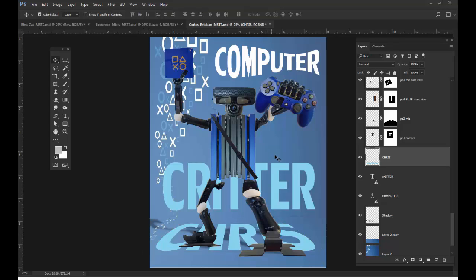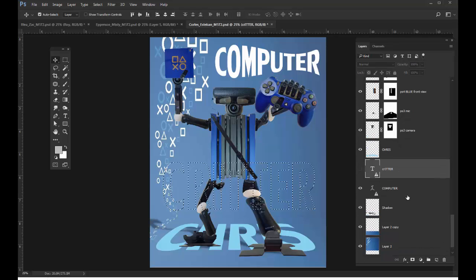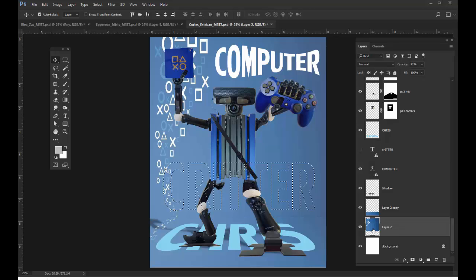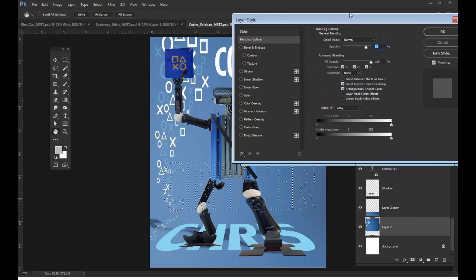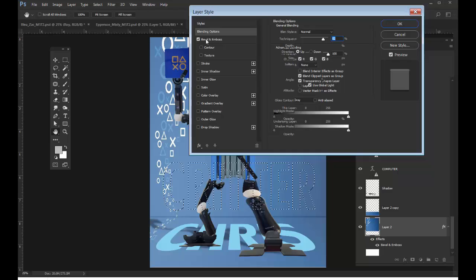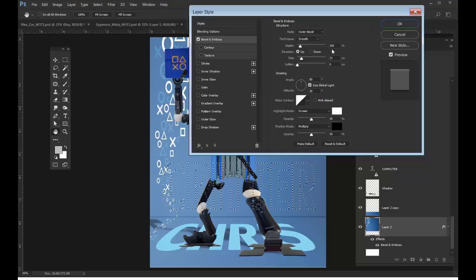Now, what you can do is a number of things. So for Critter, I'll select that layer. I'm going to Control click on the thumbnail icon for the T in Critter and hide that layer. I'm going to scroll down to this layer that holds this background, and I'm going to give this a layer style. I'm going to double click on this and select the first option, bevel and emboss. Outer bevel, and let me see. Here's what I did. I'm hitting Control H to hide the selection.